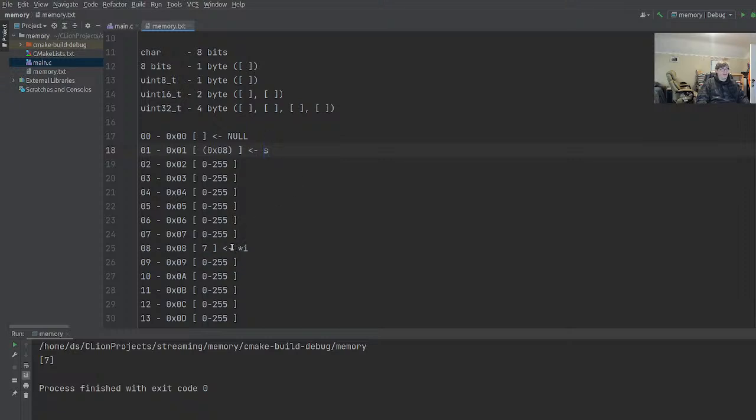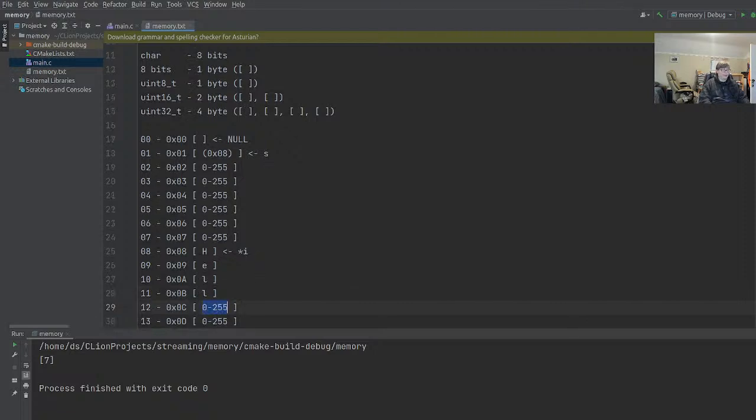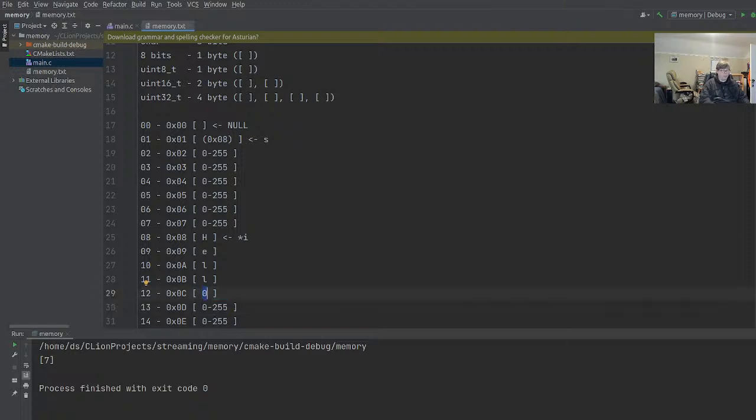And S has a value of H, E, L, L, O, and /0. And this becomes a little more complex, but we'll get there in a second.